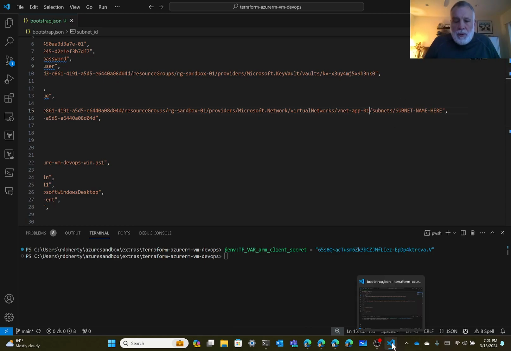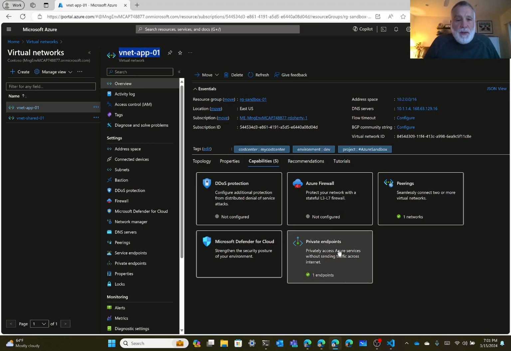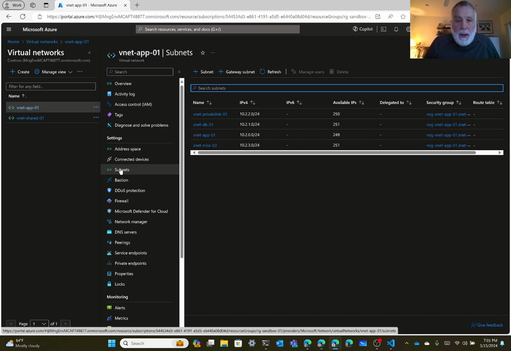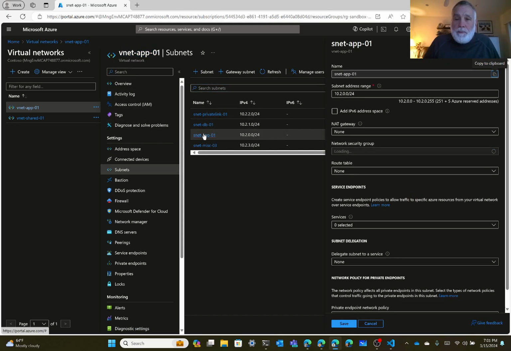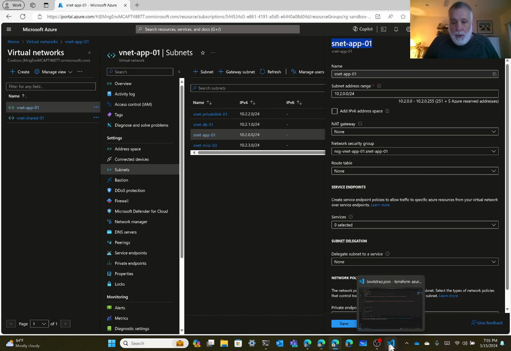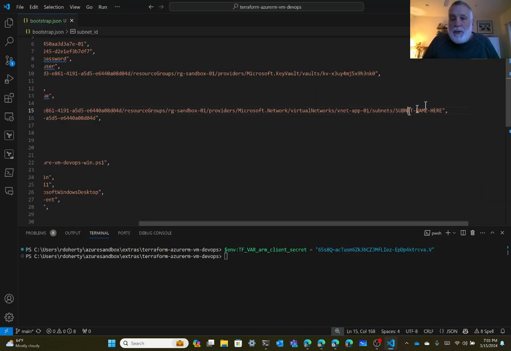And we're going to use the application subnet, which is the same subnet that we provision our jump boxes in. We'll go ahead and use that same subnet. So that's SNet App 01. So I'll just grab that name and we'll paste it into the name of the subnet.